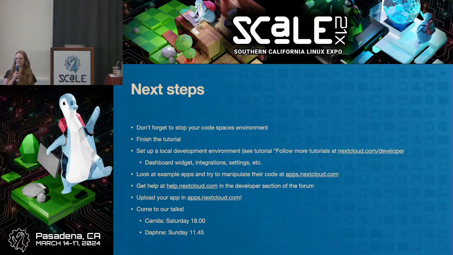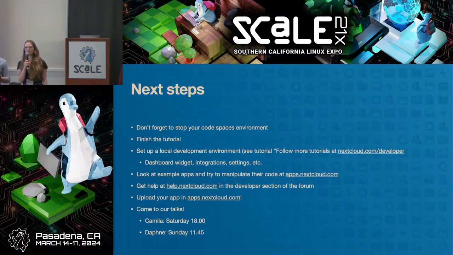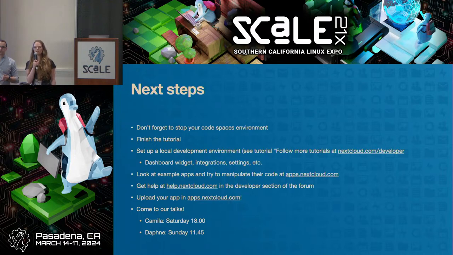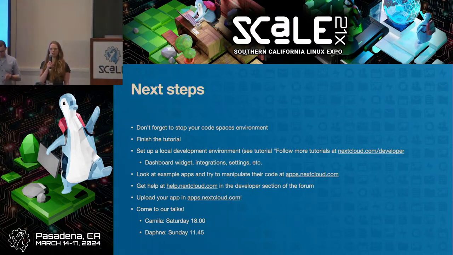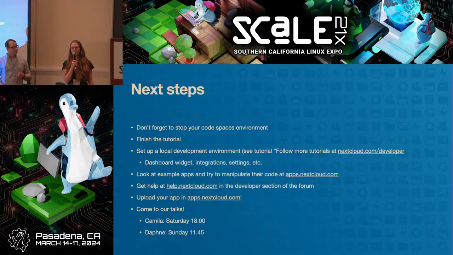Just to repeat the question, it was: if you haven't installed Nextcloud before but you'd like to, and maybe you're familiar with Kubernetes or Docker, what are the options to install Nextcloud? The easiest way to install Nextcloud is using the Docker all-in-one container. Bear in mind that if you look at Docker's website and search for Nextcloud, the top option is not the one you should pick. The top option is known to be a bit more complicated, requires more setup and configuration, and has some issues. The Docker all-in-one is the one that's maintained by my colleagues and works really well, and which we also recommend to customers. That should install the whole Nextcloud Hub with all the features that we have.